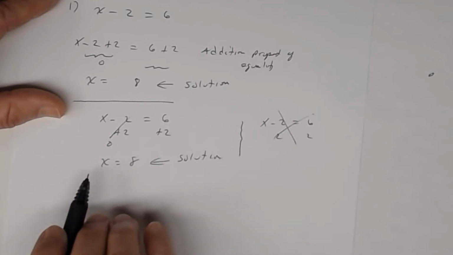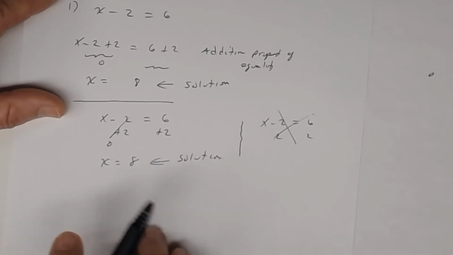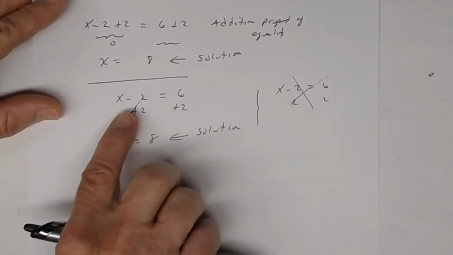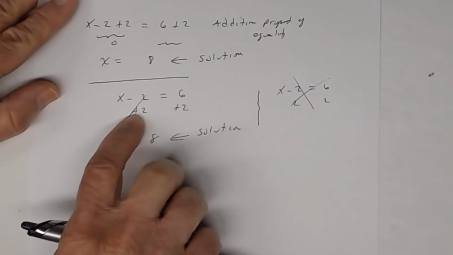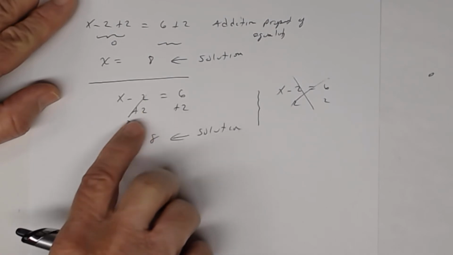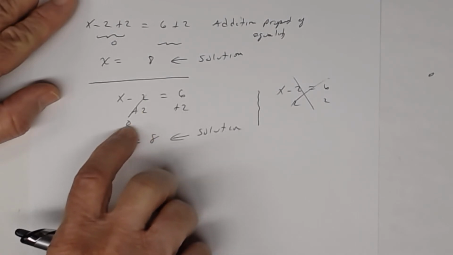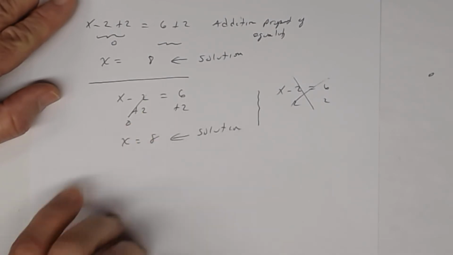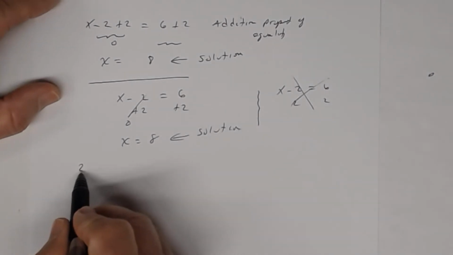Adding. Okay? All right. So always think the opposite though. I'm subtracting 2, so always do the opposite to make sure you get that 0 there. You want to get that negative 2 to the other side. So you got to think about how can I get 0 here. All right? Okay, number 2.